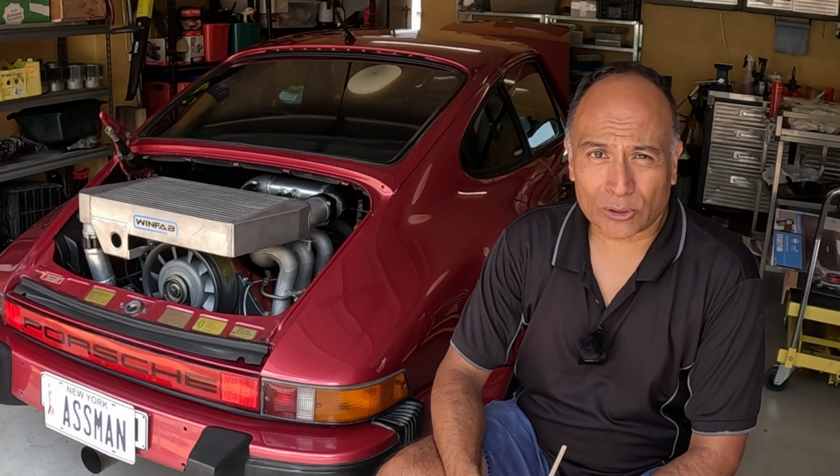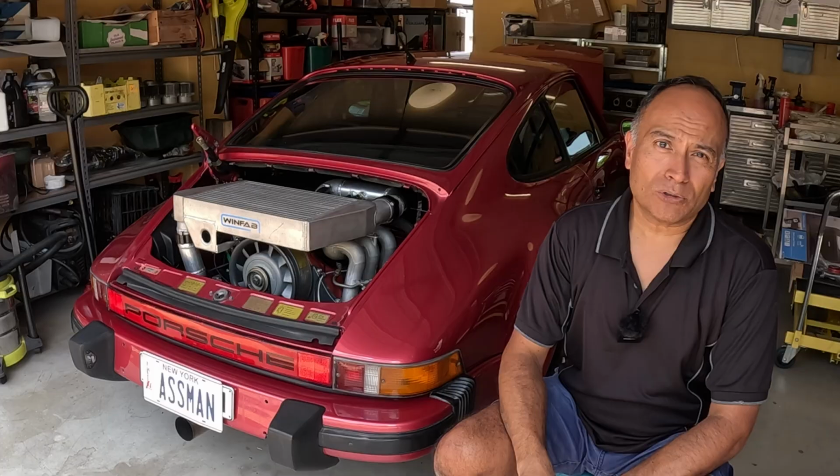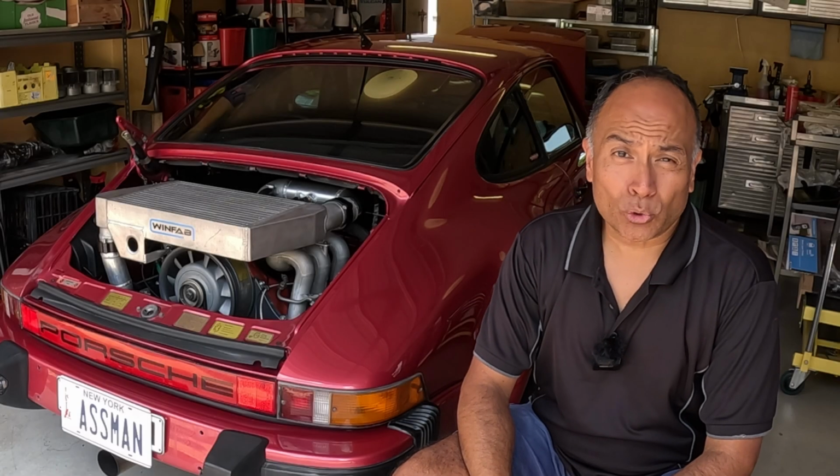So I want to show you the correct way to do it and how to prepare your car before you even think about checking the dipstick or looking at the level gauge on the dashboard. If it's not done correctly, you could end up overfilling it, causing a lot of smoke, or even worse, you might even do some engine damage. So why is it so hard?